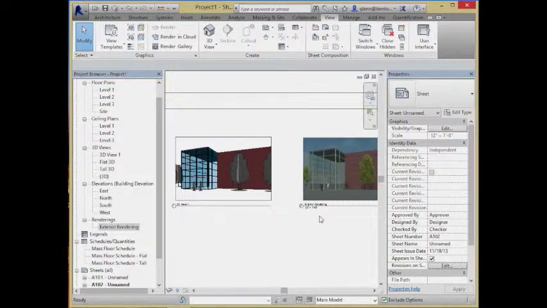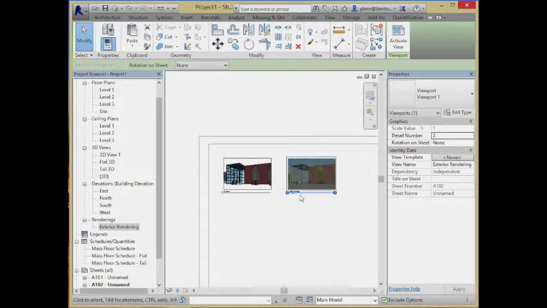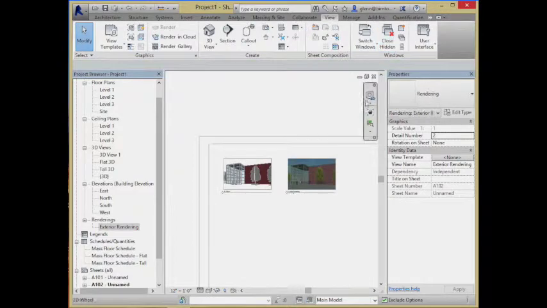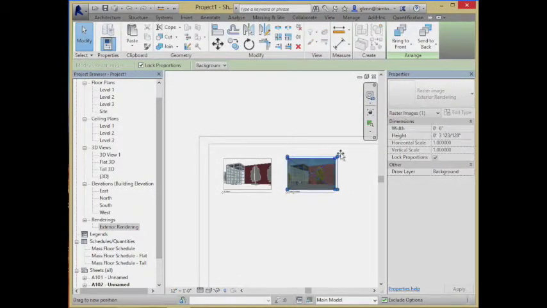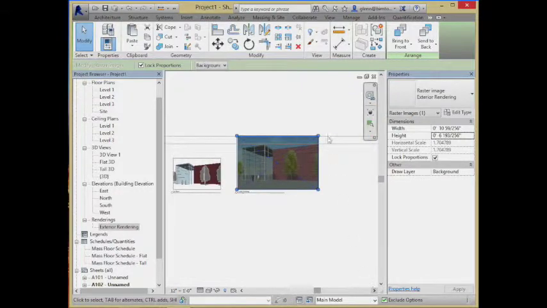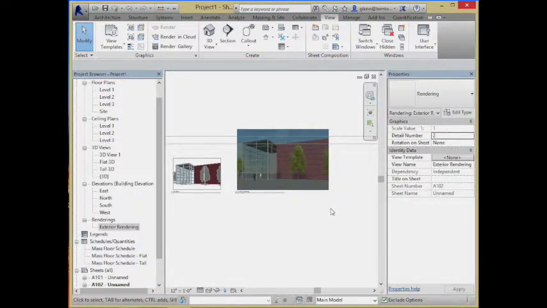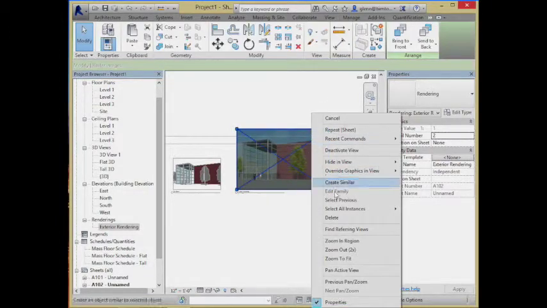Yes? How can you make the rendering bigger? Oh, very good question, you say. Let's go ahead and I'll grab the rendering and I have to activate it. Okay, that makes it changeable. Now it actually has little handles. So I can do more of the wallpaper thing and blow it up a little bit bigger. Okay, let me deactivate it.